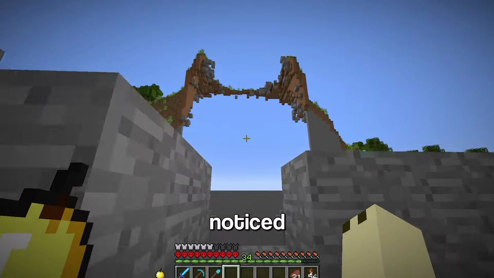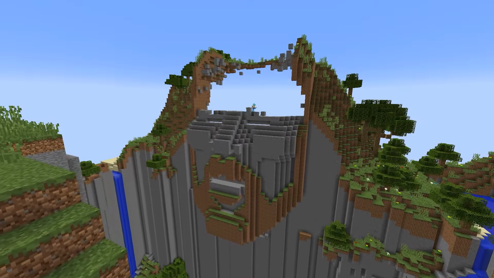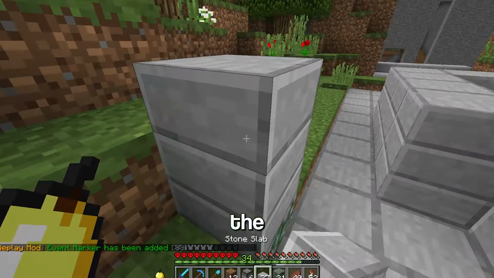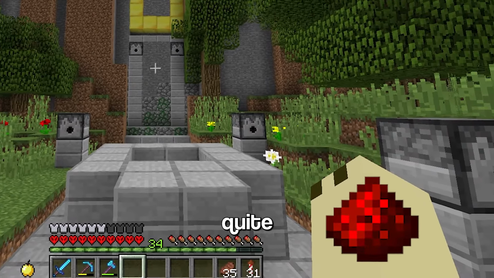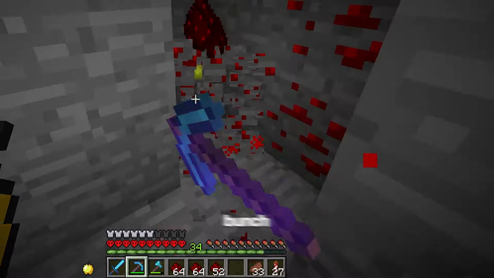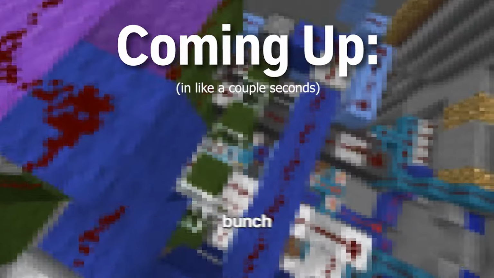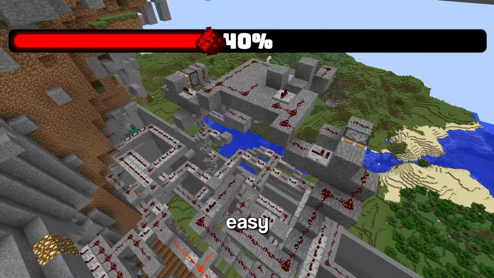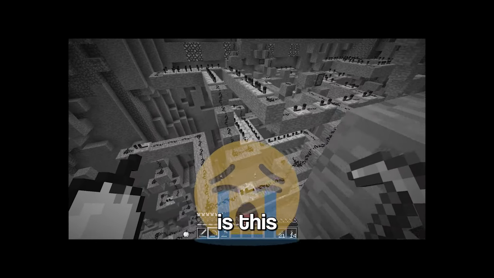But you've probably noticed that I'm missing the beautiful king notch, so let's fix that. Now there are 2 more things we need to do, the first one being the easiest, which is just the entrance, but on the other hand, the second is quite annoying. It consists of us collecting a bunch of redstone. Why? Well, it turns out this map requires a whole bunch. So with a little bit of crafting, we can start to build the really easy redstone that almost anyone can build. Okay, serious note, why is this so complicated?